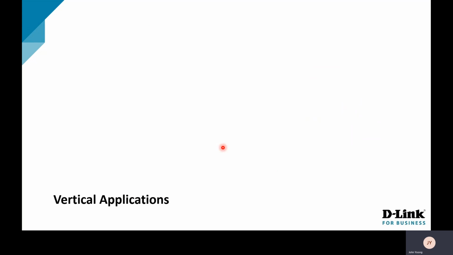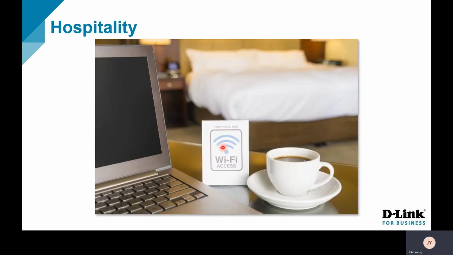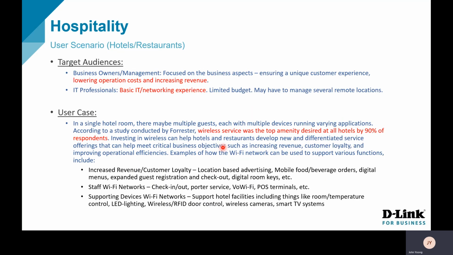Next, we have the vertical applications for our Nuclias Cloud solutions. The first one will be more on hospitality, the hotel. The target audience will be business owners, who focus on the business aspect to give the customer a very good experience. They want to lower the operation cost and increase the revenue. But their IT administrator will have a basic experience and still needs to manage several locations.